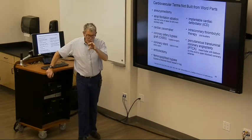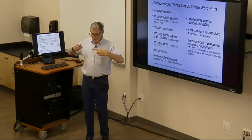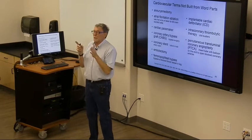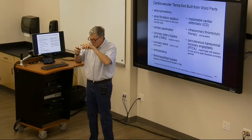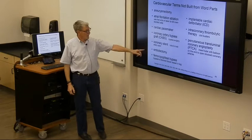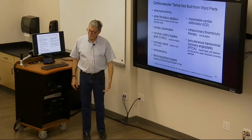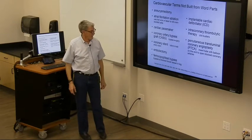The coronary stent is what they do with angioplasty. When they do the balloon, they stick a little tube in there. Ever put your fingers in those little tubes where then you can't pull them out? That's what those stents look like. They're little tiny stents, and they kind of pop open in there and hold the coronary artery open. Embolectomy, removing an embolus, pulmonary embolus. Take it out. The blood will start flowing again.